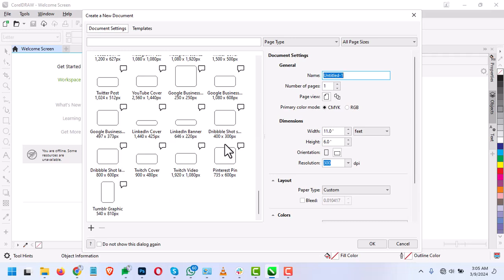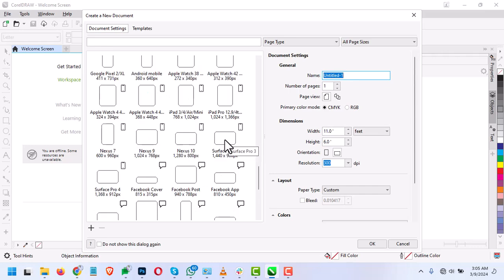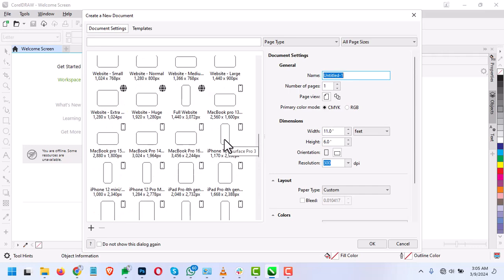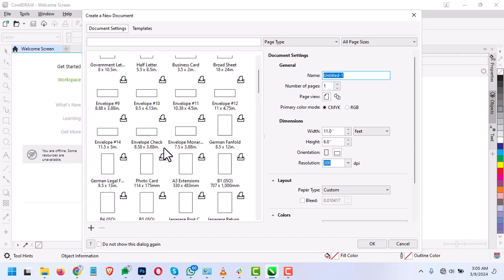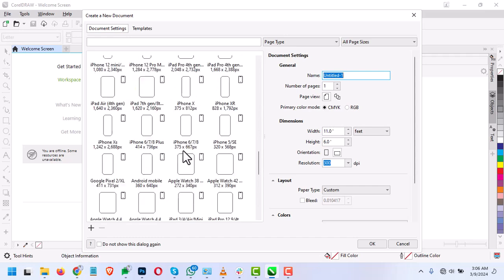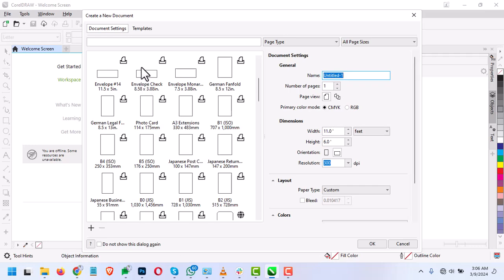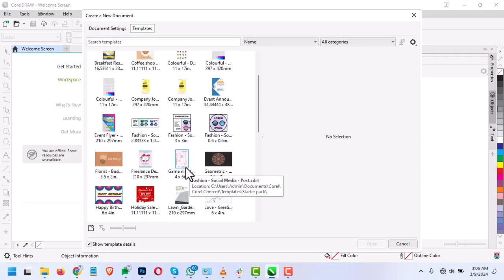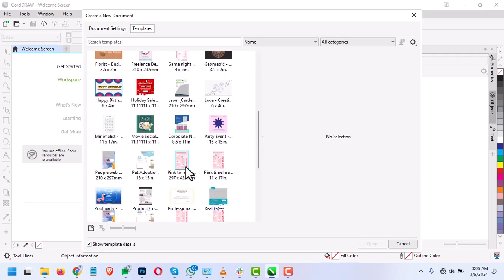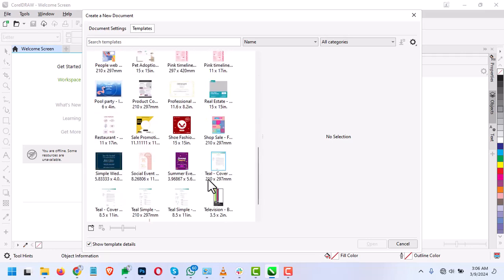I'm going to try to cut the video so that the size will be less. All these things here, you can look at them and know what to do and just play around with them. All these layouts, templates, the document settings, then you have the template section where you have pre-designed stuff that you can start working with.